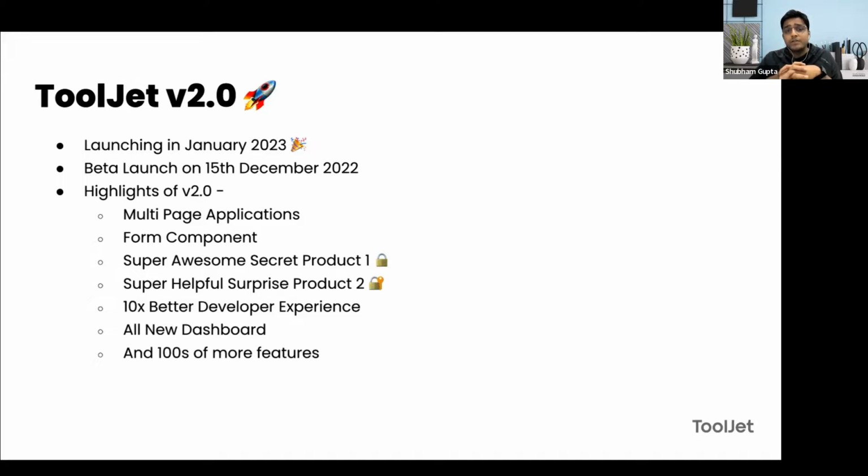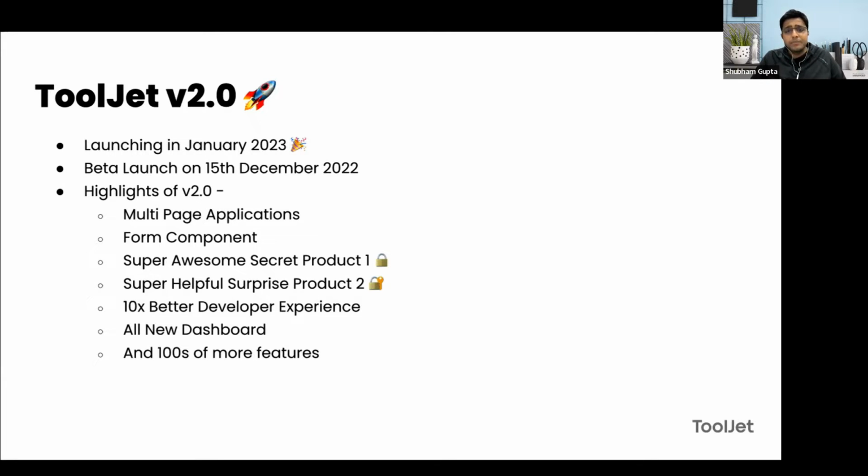And we are doing a lot of things to improve developer experience. We have been talking to a lot of developers who are building on ToolJet apps, and we are trying to understand what problems they are facing. So we have done a lot of work in improving that experience, whether it is the query manager, inspector, debugger, drag and drop functionality, overall responsiveness of the product, overall look and feel of the dashboard, or overall UX of the product. So we have done a lot of small and big changes there. It is going to be really, really interesting to see all of you adopt these new features.